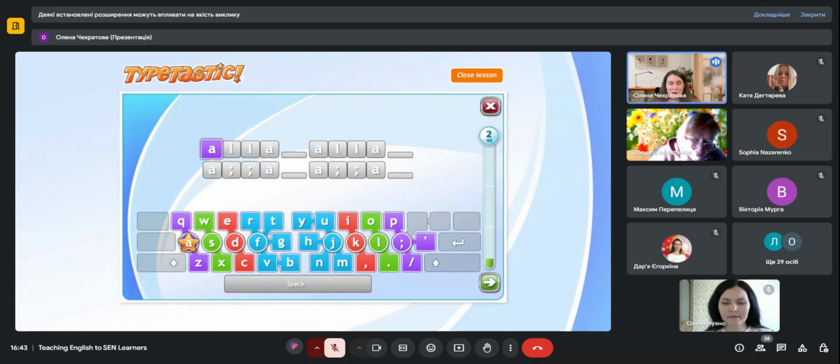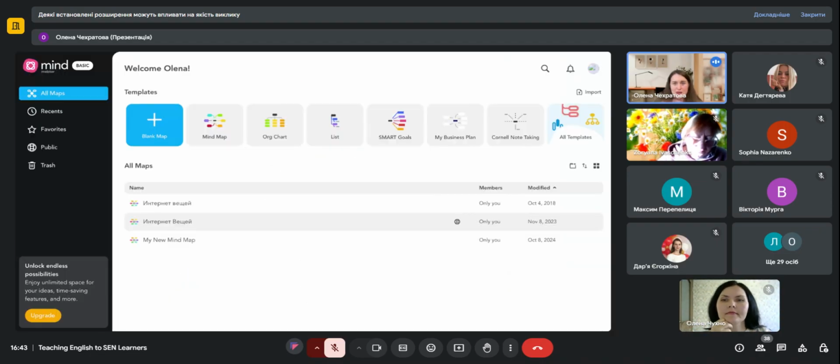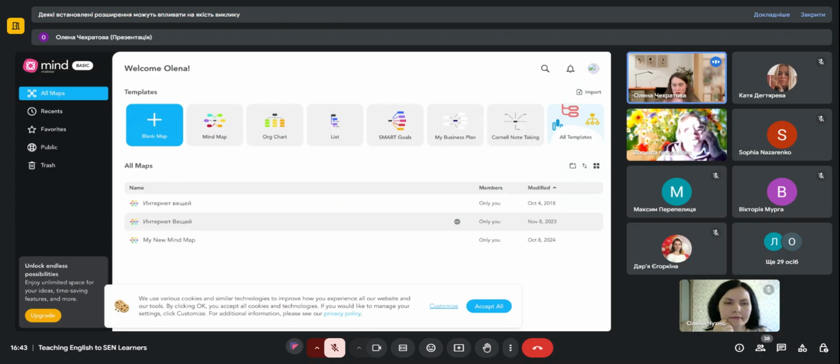It is fun, just for an adult to learn to play it, and you have the time. There's a competitive spirit here, but it also helps with finding the letters, getting the words done, and so on and so forth. And the last, but not least, tool today is MindMaster. MindMaster is just a tool for building mind maps. There are a lot of tools for building mind maps out there.